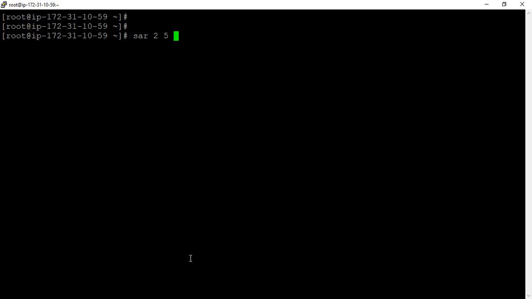So sar 2 15, what does it mean? sar is the command. 2 is the time interval, how frequently you want your CPU utilization details, every 2 seconds. And the next number is how many lines you want. Let me give 2 and 10. Every 2 seconds until the 10th line, it will display the utilization details.